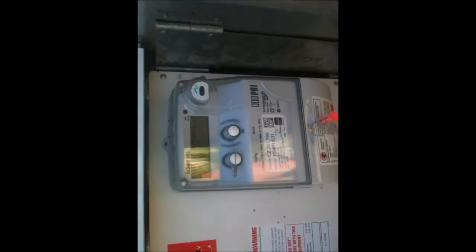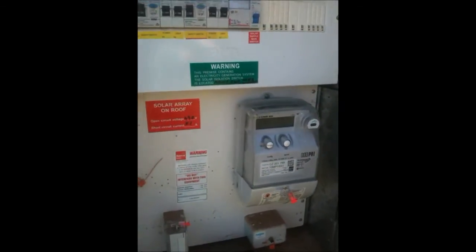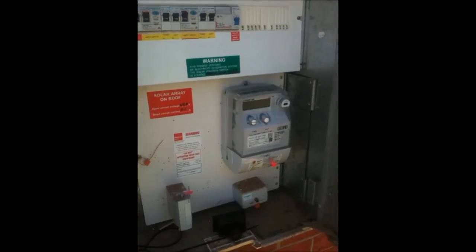Since the system's been installed, they have used 1,098 kilowatt-hours and they've produced 807 kilowatt-hours. That's pretty fantastic considering the 807 kilowatt-hours they've produced they've actually sold for 66 cents, and the 1,098 kilowatt-hours they're only purchasing at 22 cents. So they'll be getting a great return from this solar system and no doubt won't be costing them a cent to operate.